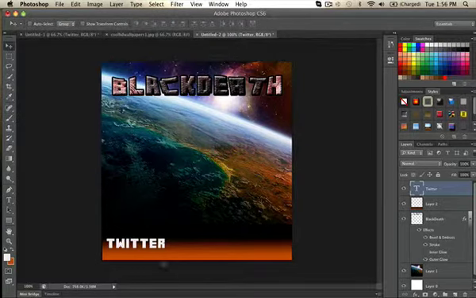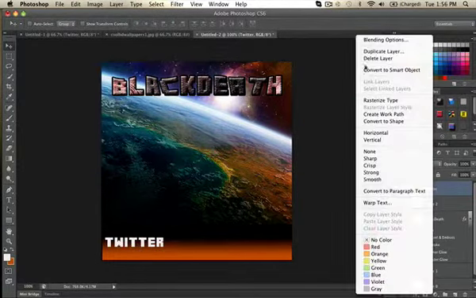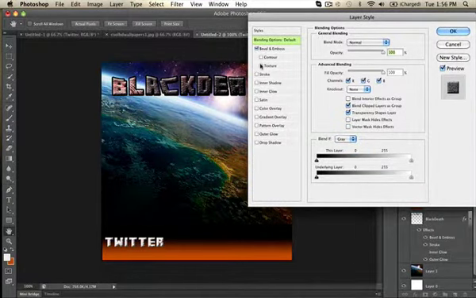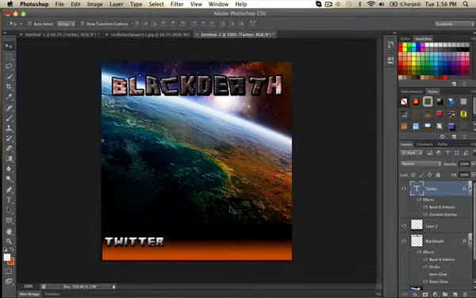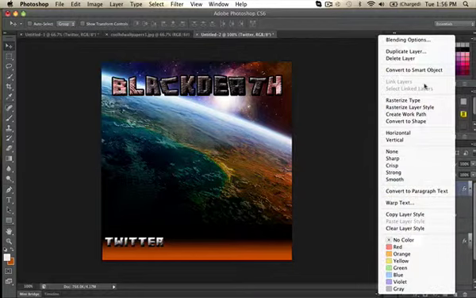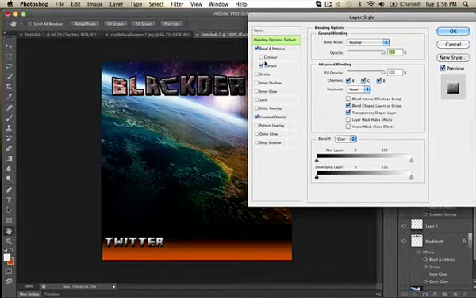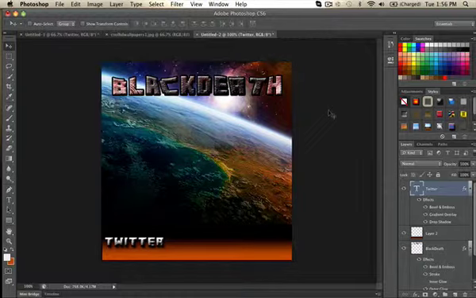Alright, now we're going to select it. You can move it around any way you want. Now you're going to add less details to this one with the blending option, since it's going to be smaller. So you can add that, and I would personally add a gradient because it looks cool. But if you want to add more design to it, you can add the contour, then the drop shadow, and possibly the outer glow. But preferably, I like the drop shadow in this version of this image.